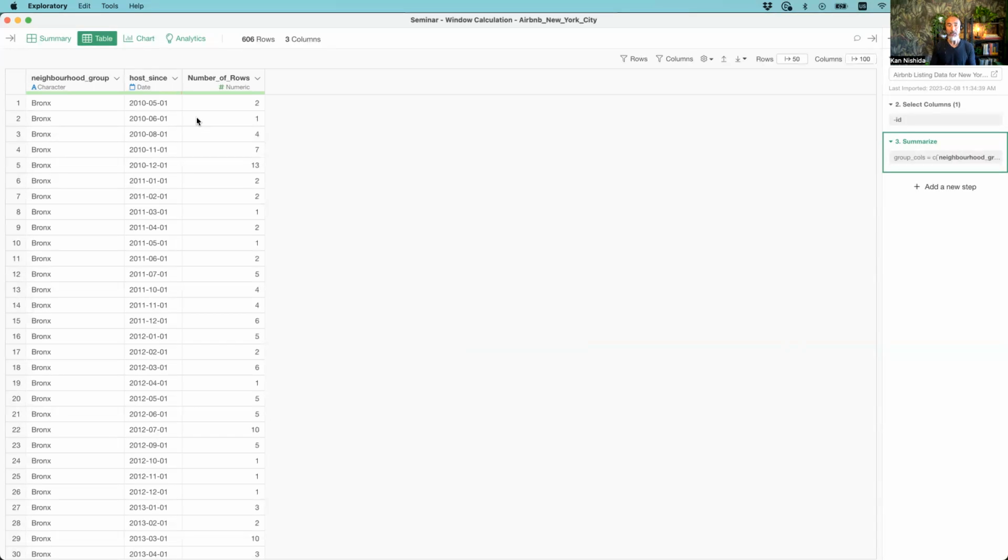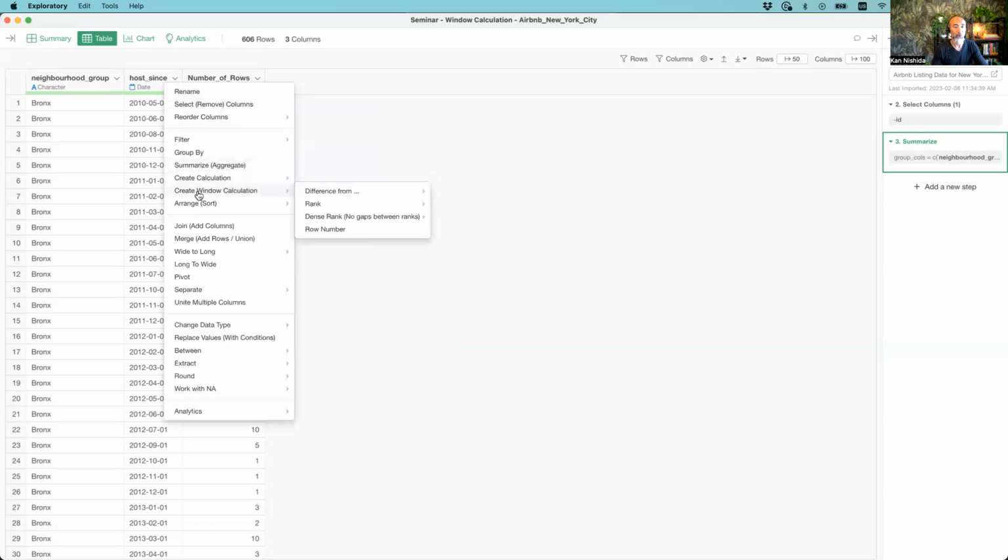From this point, after the summarization, this date is already sorted. Sometimes you're not sure, so you might want to make sure to sort the data, because what we're going to do is start a cumulative sum, which is a simple, kind of stupid way of just adding the numbers from the top to the bottom.